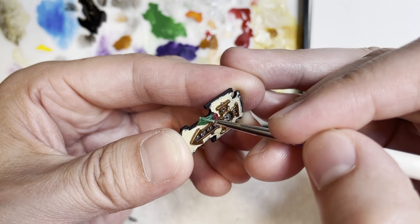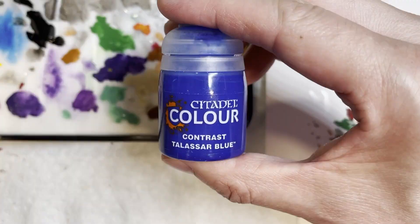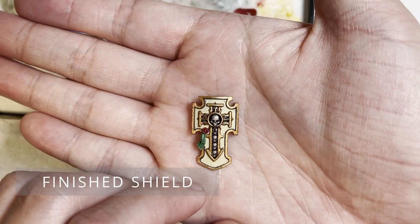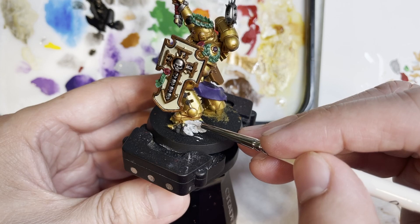On the edges of the Storm Shield where it's still roughly black, I used Hashnut Copper to paint those areas. Flipping the Storm Shield around, you'll start seeing electric nodes — I painted those with Lead Belcher, then Stormhost Silver on top, and covered those areas with Talassar Blue. For the finished shield, I used a black line in between the Ushabti Bone parts and the Hashnut Copper areas to give more definition between those shield sections.